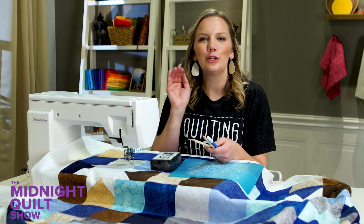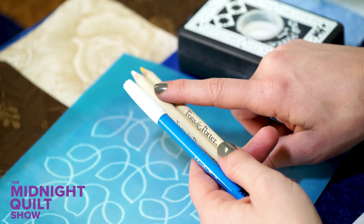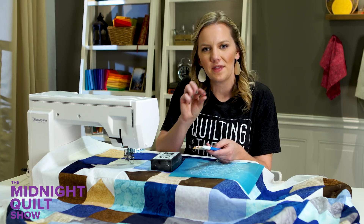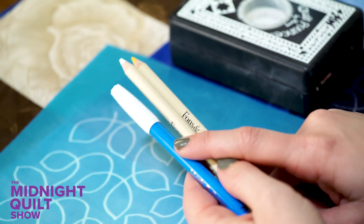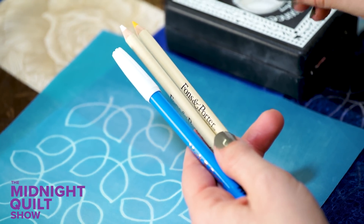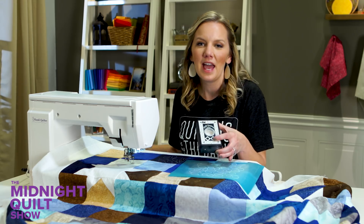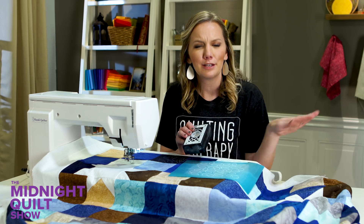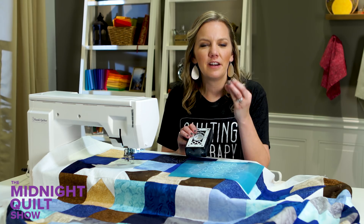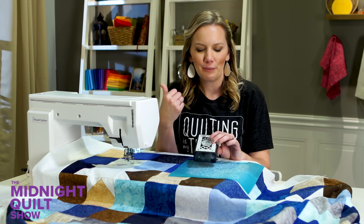The marking tools you use completely depends on your preference — it's 100% up to you. You might find that you like chalk pencils, which are great for darker fabrics, especially with traditional stencils that have slots marked out. Or you can use a water soluble pen, which is perfect for lighter fabrics so you can see the line. For this particular type of stencil, I'm going to use a pounce pad — my absolute favorite way to mark stencils because it's so quick and easy to remove. The one thing to note is it doesn't make a very dark line, so if you want something really precise to follow, try your chalk pencil.